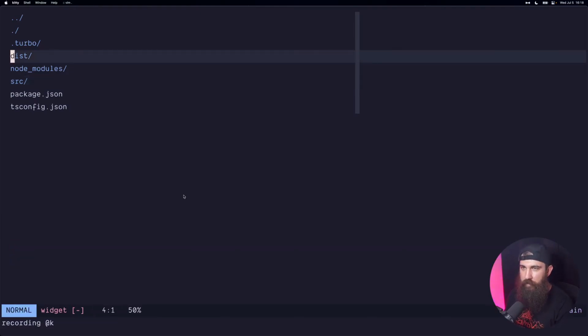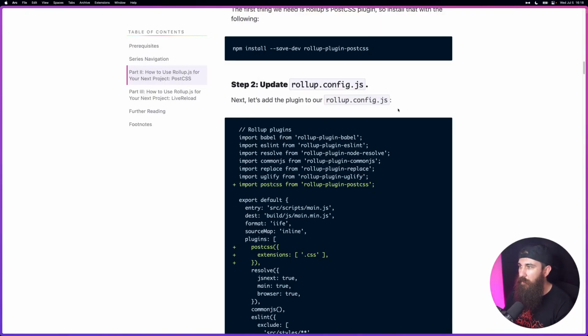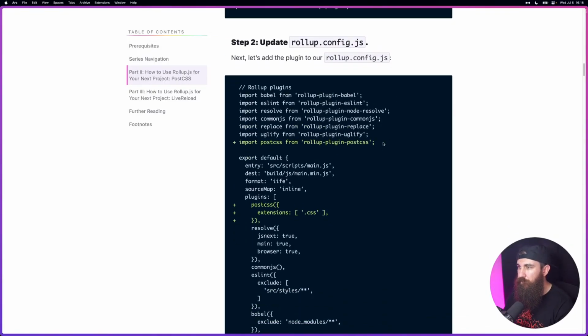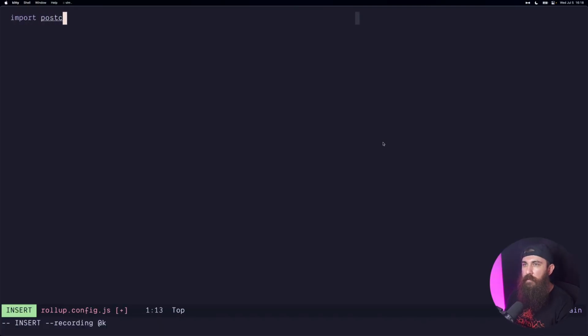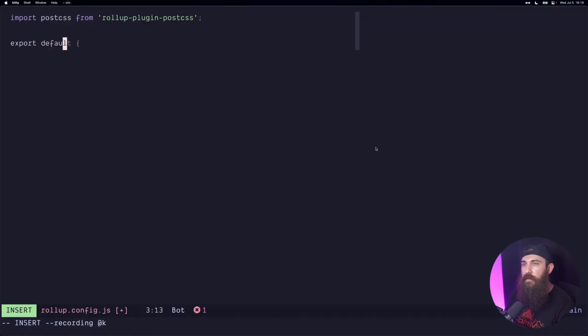Install that. I'm going to create a new file called rollup.config.js probably. Rollup config.js, exactly. So let's import postcss from plugin PostCSS, and we want to export default thing.